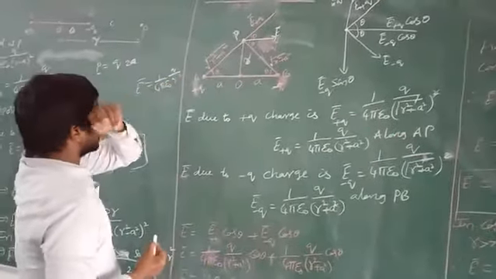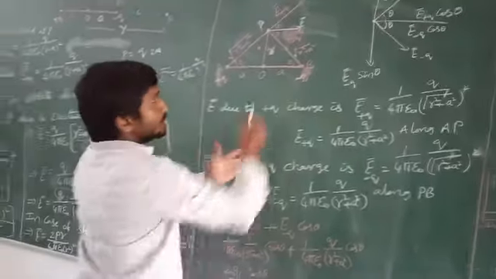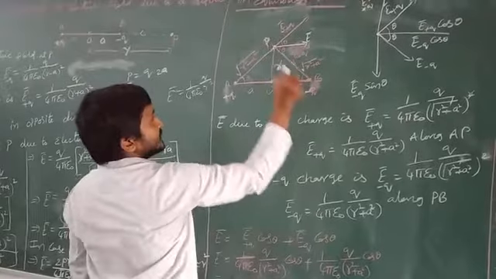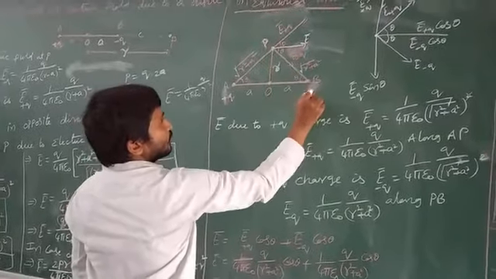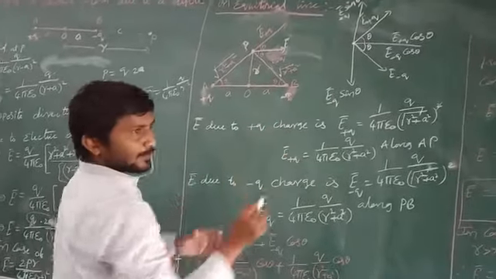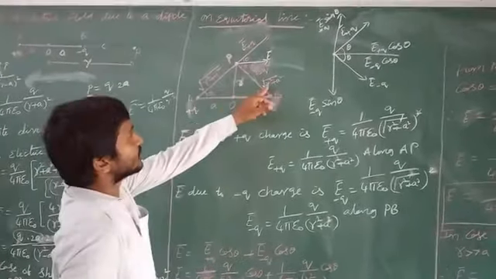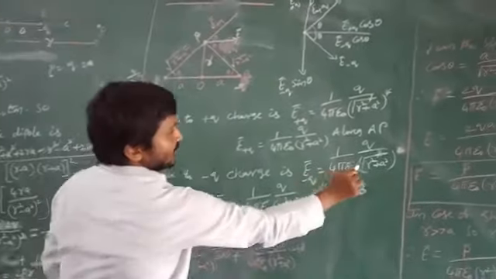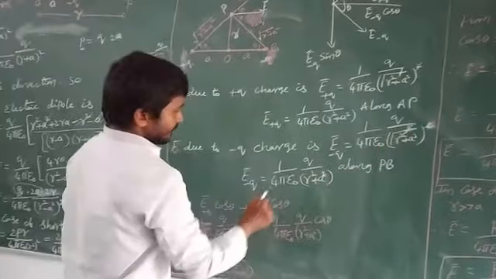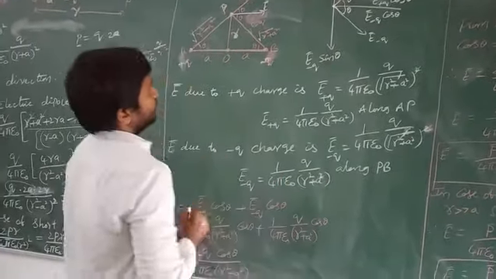ఎందుకు ఆడ దిక్కు ఇలా ఉందంటే, intensity of electric field is always away from the positive charge and always towards the negative charge. Similarly, the intensity of electric field at the point P due to minus q charge is E bar minus q equal to 1 by 4 pi epsilon naught q by r square. r అంటే డిస్టెన్స్, ఇది కూడా root of (r square plus a square) whole square. స్క్వేర్ రూట్ క్యాన్సిల్ అయితే we get 1 by 4 pi epsilon naught q by r square plus a square.